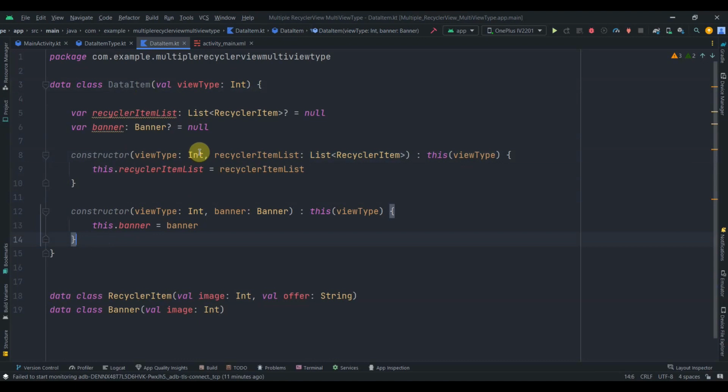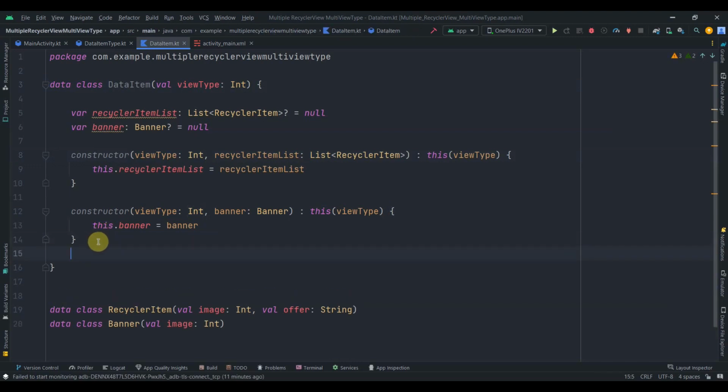So that is the whole motive behind the constructor overloading in a Kotlin data class. It needs this view type, the argument of the primary constructor, to be initialized. So to initialize it, we just pass the view type in the secondary constructors. All right, so that is the tricky part, and it is done.